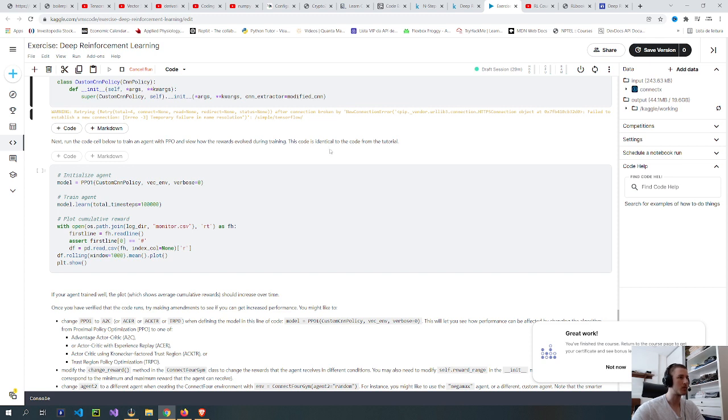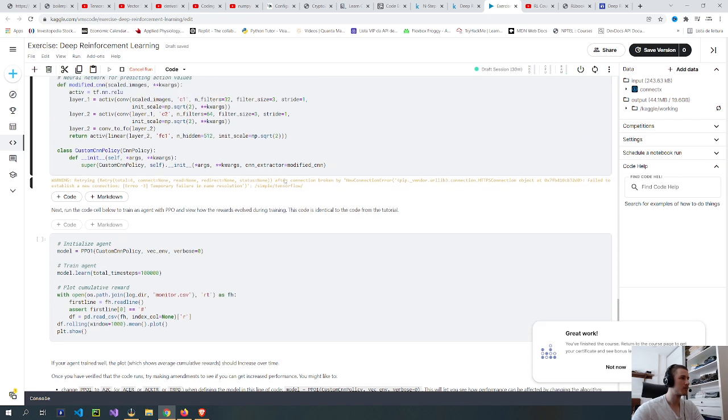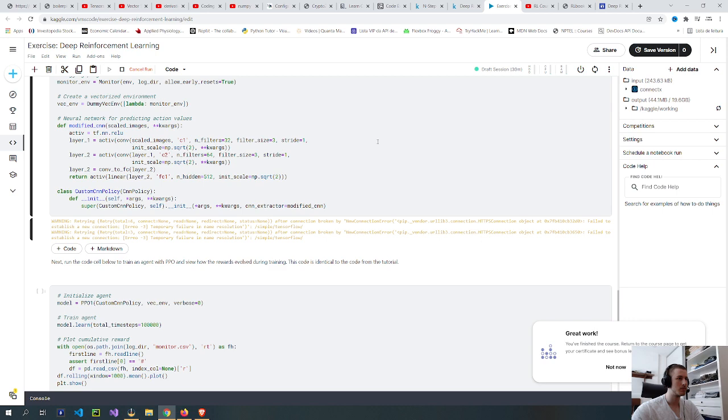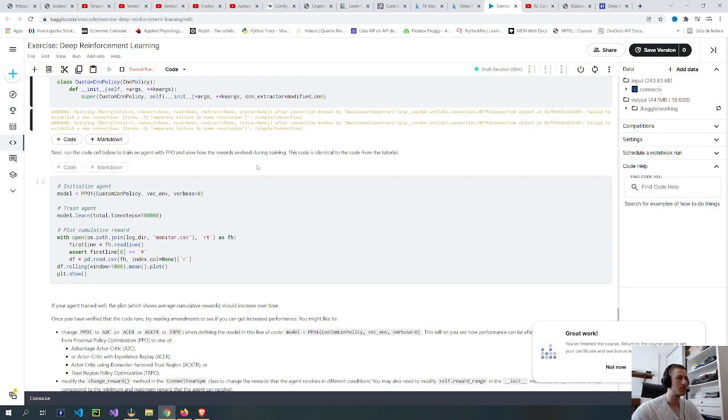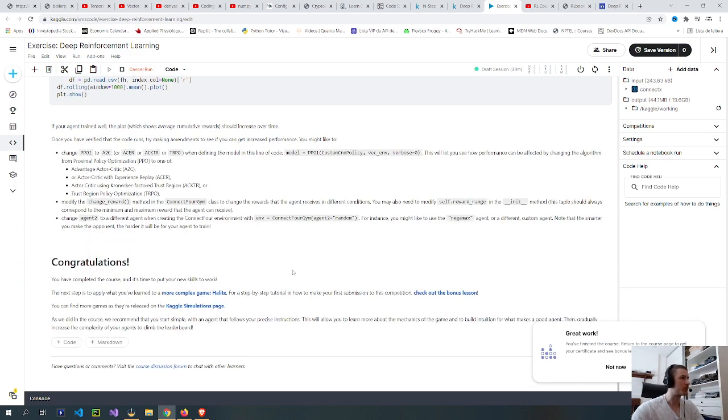This code is identical to the code from the tutorial. So maybe I should do the internet thing before I run this cell. So I don't think I'm going to do this part.